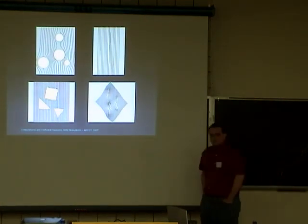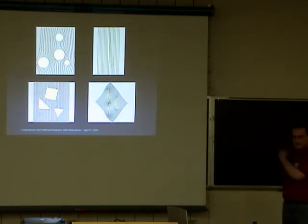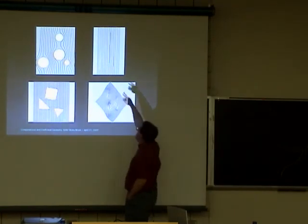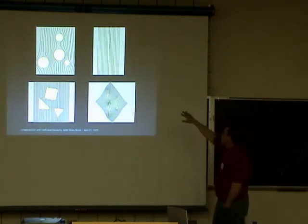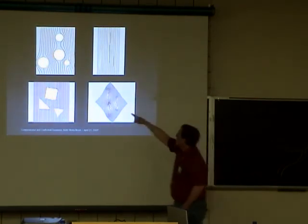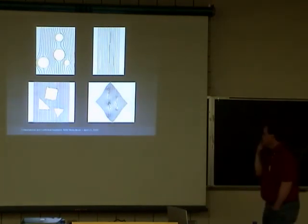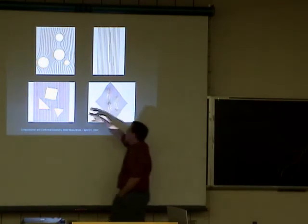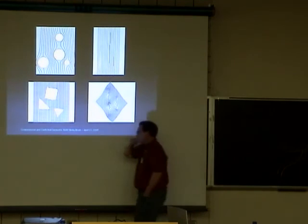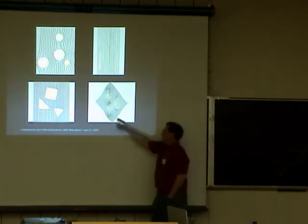So one question I haven't had so far is what about the interior? I just solved it without the boundary. So this is to convince you I can solve for it in the interior as well. So I'm mapping these 4 disks to 4 parallel slits, which of course corresponds to the solution of a flow problem. So I can take streamlines. This is a contour map on the left. Those are streamlines in the flow past those bodies. And just to convince you that I can also do these when those are not circles, I can still do corners. Right? I couldn't do maybe 20 corners each, but I can certainly do 3 or 4 corners each mapped to this parallel solution.